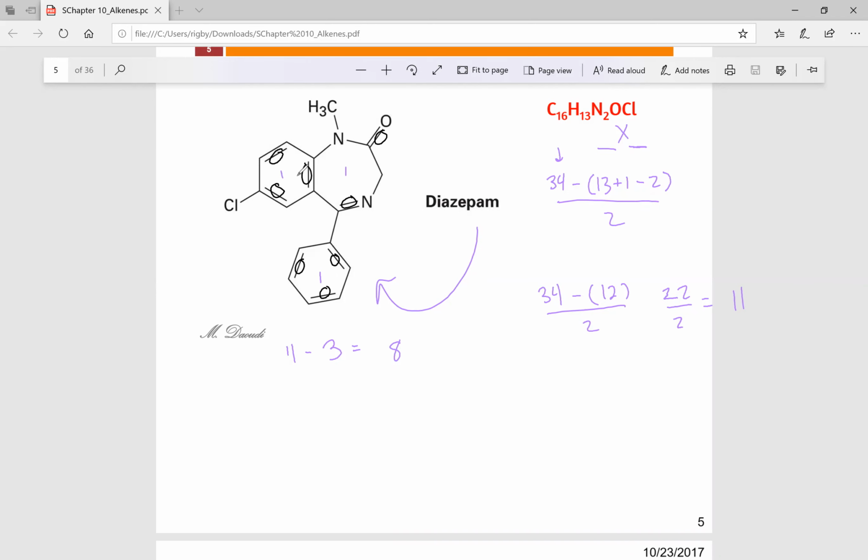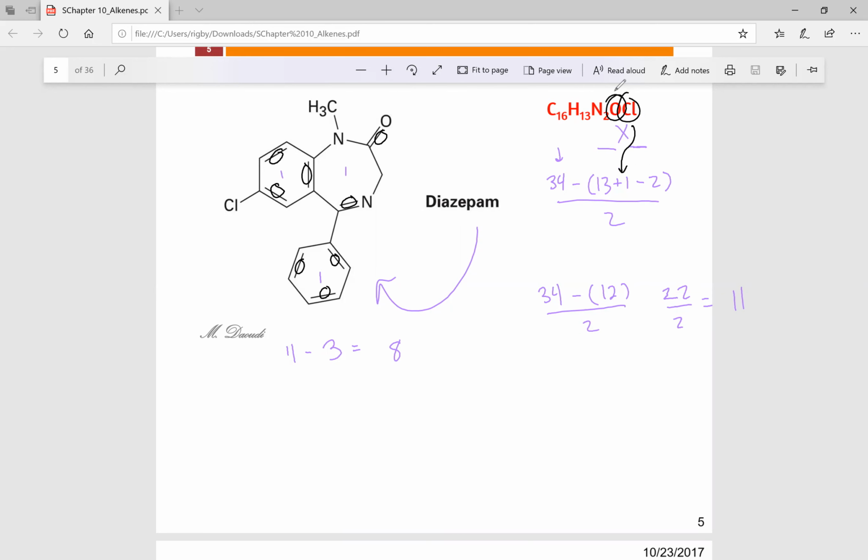So a question I was thinking, where did the 3 come from? Oh, I subtracted 3 because we have 3 rings. And since those are kind of obvious to see, I just sort of subtracted 3 to find how many double bonds we would have to have for this actual molecule to exist. We do take into consideration the Cl. The Cl is this plus 1 right here. However, the oxygen is the one that we sort of ignore.